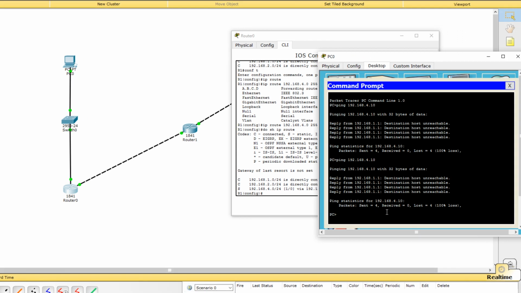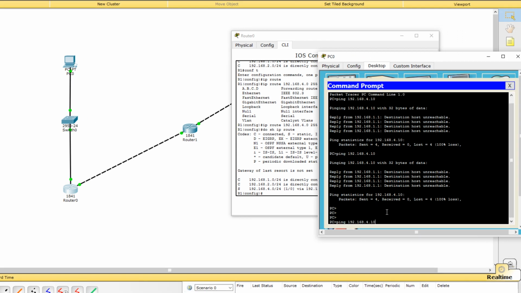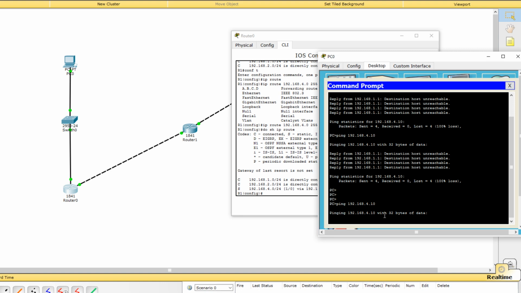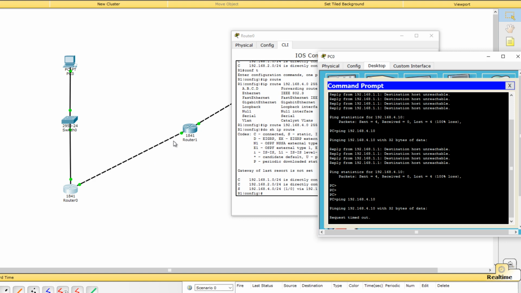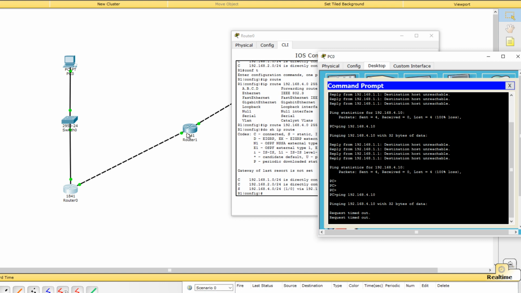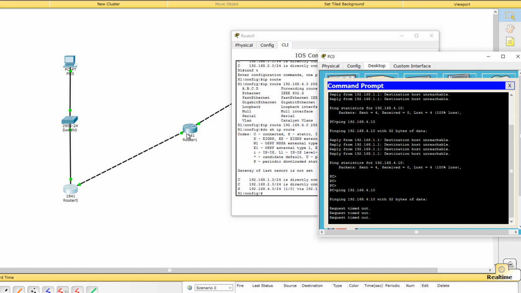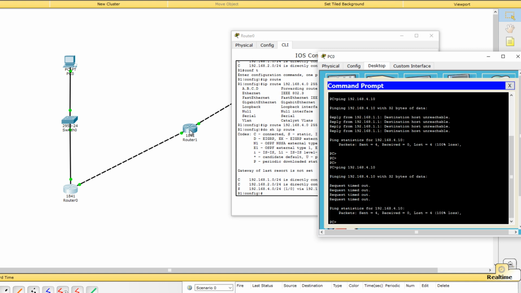Now let's go back to our ping command prompt. I'm going to do the same ping. Now the packet should come all the way here, and the traffic should go to this device, and this device should drop it, right? Now look at it. Now this device has to send the packet back to 192.168, right? So this is how ICMP works. Whenever it has any error, like if you look at this message, it said destination host unreachable. How did it know?